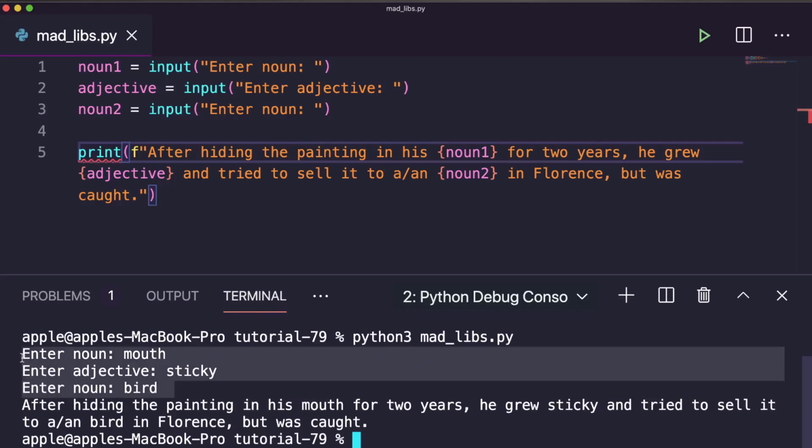So this is how you can create a simple game. This is the first project we did in Python. So your task is now to create a long story and make a Mad Libs game on your own.